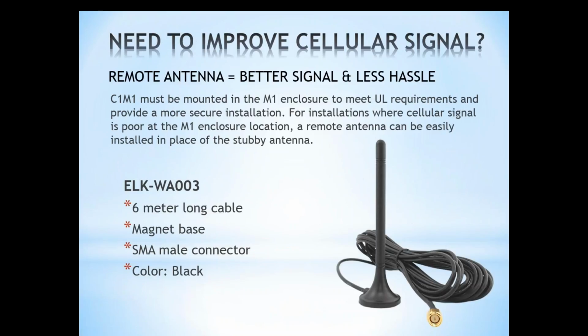And so if you are having problems with cell service where you're going to be mounting the C1M1, a remote antenna is a great solution. You're going to get a better signal, and it's going to be one wire to run to get that extended coverage for your cellular signal.